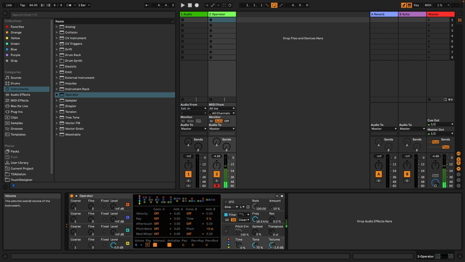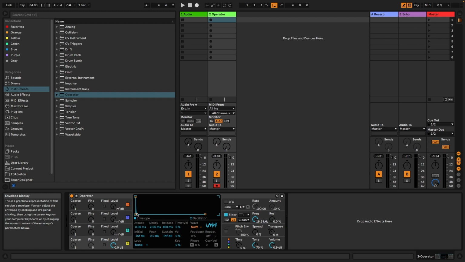Turn the volume up a bit. Doesn't matter which key I'm pressing, it will still generate the same tone. It's basically just white noise with a very short envelope making just this click sound. So if this is our exciter, we now need something that this can make resonate.